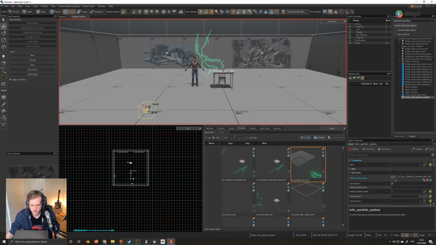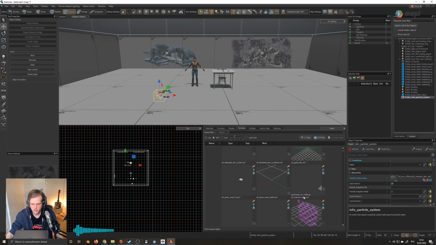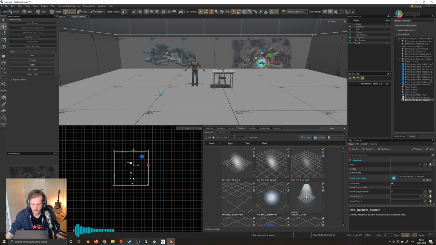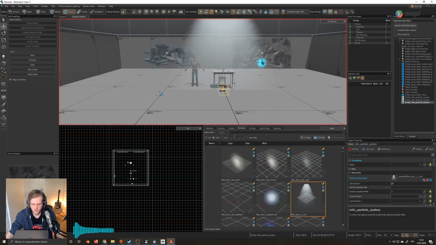All right, let's just add electricity. See how that works. Okay, so we got some kind of electricity going on and some kind of flare here. Just add this flare and oh, here we go. Here's some volumetrics.